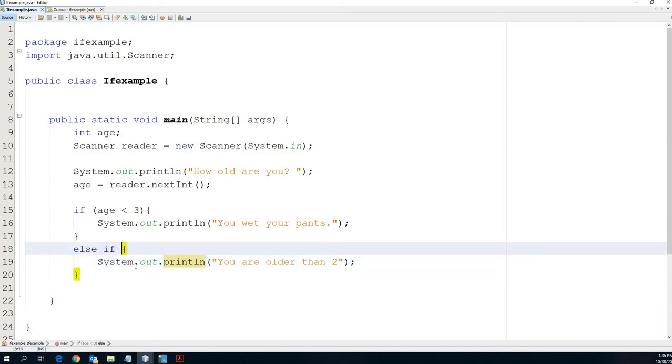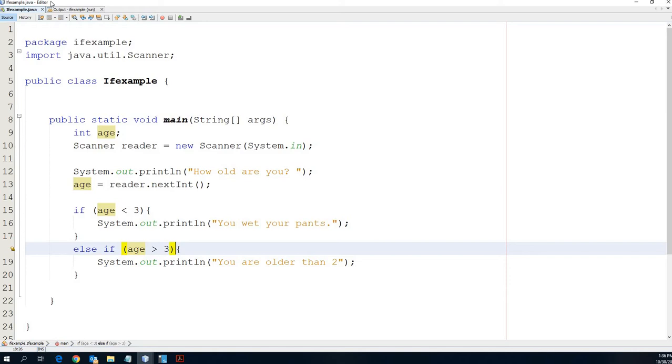Let's go else if, right? And then age is greater than 3, okay, you are older than 2. So now we have a condition that has to be true, right? So if age is greater than 3, then it's going to say this, okay?